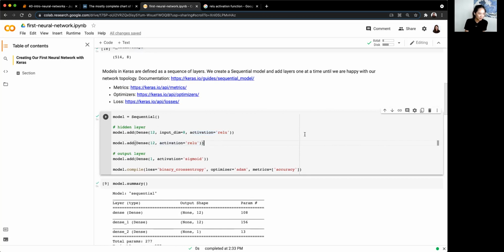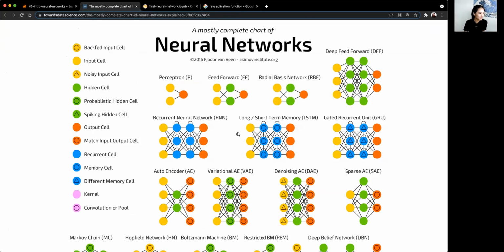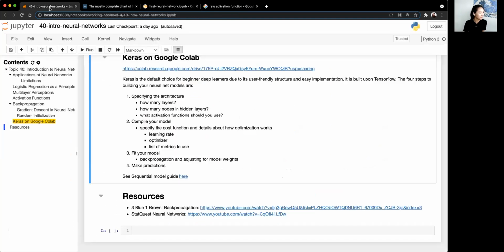Cool. For our purposes, let's just add another hidden layer to see how it helps. And for additional layers, you just have to say how many nodes you want and the activation function. So that's there. So we have 2 hidden layers in this neural network. What that means is it will look pretty much like this one. These are our inputs, and we're going to have 2 hidden layers, and we're going to get some output here. The orange will be the output.